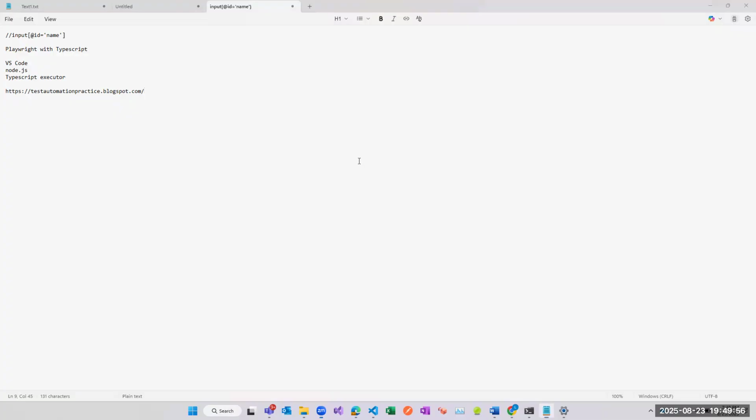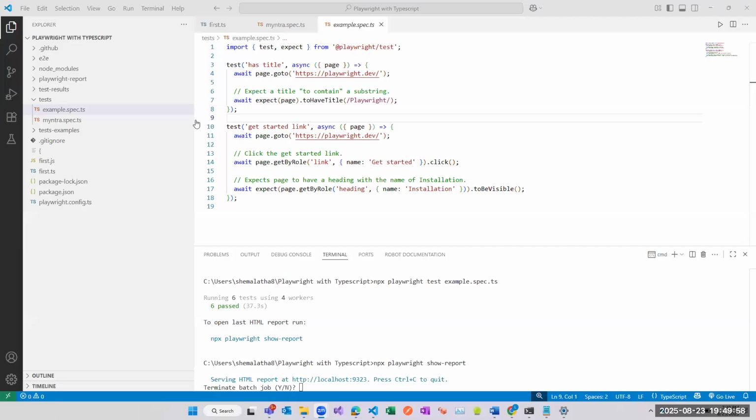When you add all the things to your VS Code, all the installations will be done in your VS Code, and automatically it is going to create one sample file. This example.spec.ts will be created on its own once you install all the content to your VS Code.